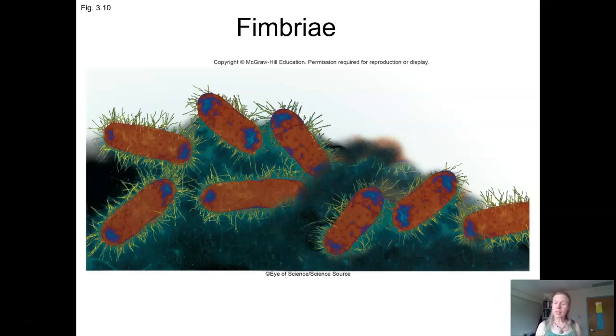We'll talk towards the end of class about something called a biofilm, and this is in fact when bacteria kind of stick to a surface, stick together, and actually start working together. And this can actually be a really important component of bacteria's ability to colonize a host. So you think about something like a urinary tract infection. In order for that bacteria to travel up the urethra, right, urine is trying to like flush it out. And so it's going to use things like fimbriae to stick to that surface.